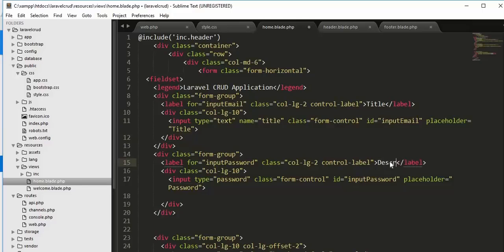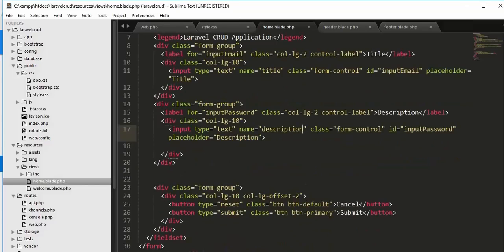And then description, and your type should be text, then placeholder will be description, and then here name will be description. Now save it.